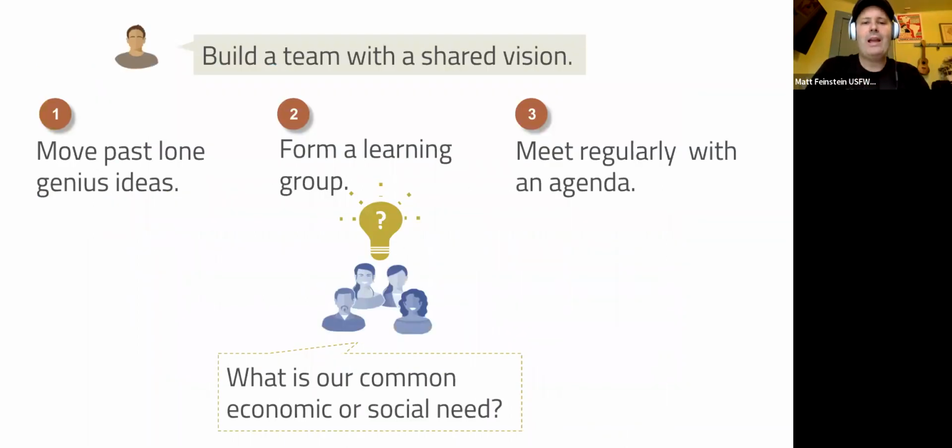Around the shared vision, actually, before we dive into this, let's hear from you all again, where you're at with building your team. Is it just you? Are there a couple of you, but you're looking to grow? Do you already have a good sized team? Where are you at? Okay. A lot of folks with a team already. That's excellent. Great. So we have a mix, but lots of you already have a team. So as we go through this, you can think, okay, who in the team might be strong in this area, if you find this useful. And if you're early on or there's just a couple of you, you can be intentional about growing your team to fill the skills and experience you'll need to do all of this work.